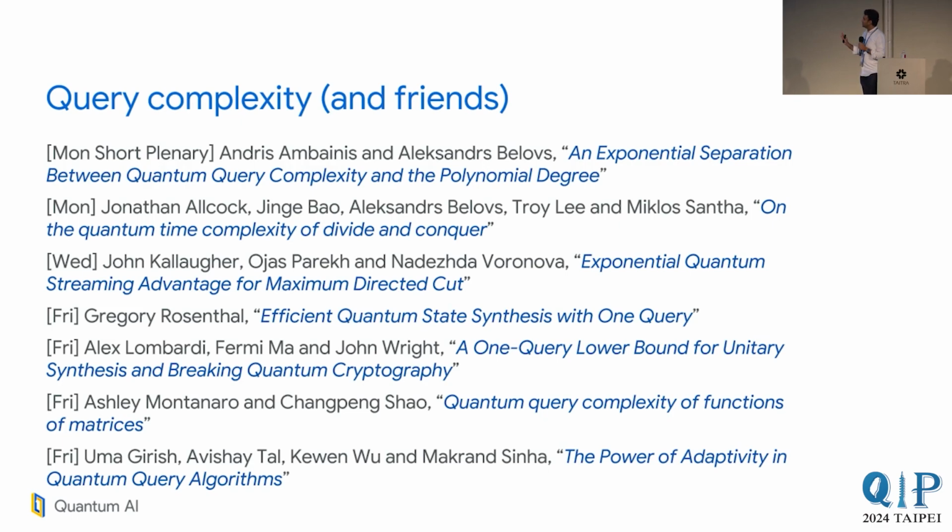I was first just going to show you what the talks are, but maybe I'll just give you one sentence each. Let's see if I can do that. Okay, first paper resolves a long-standing open question in quantum query complexity about the power of a lower bound technique called the polynomial method, and it shows that you can have an exponential separation between the polynomial method and quantum query complexity.